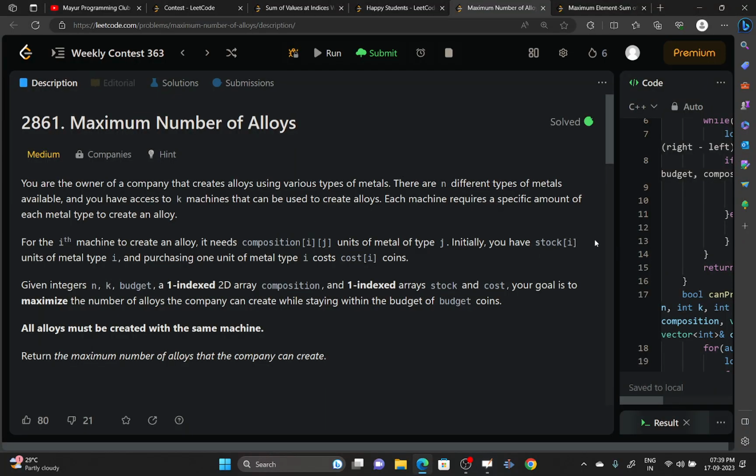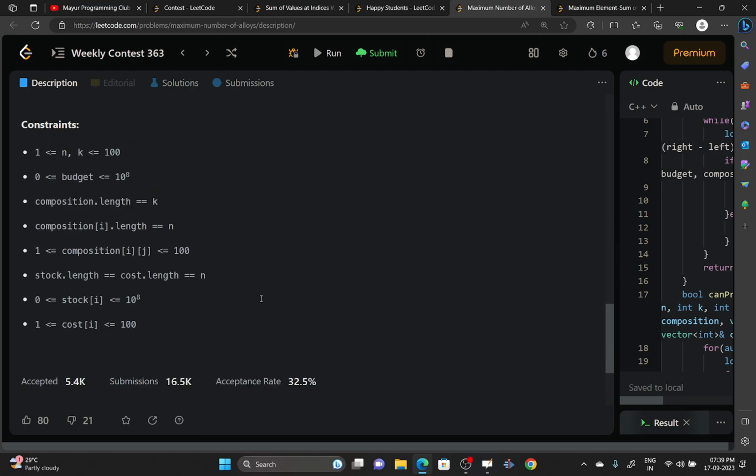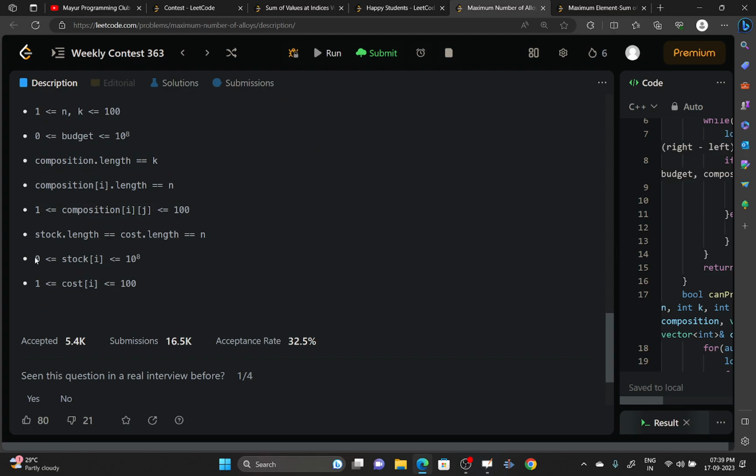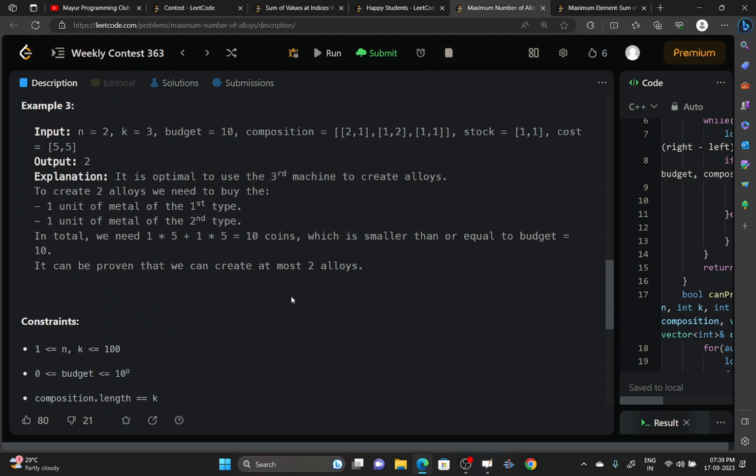I hope you are able to understand. Initially, you have a stock of each type of metal, which ranges from 0 to 10 raised to power 8.